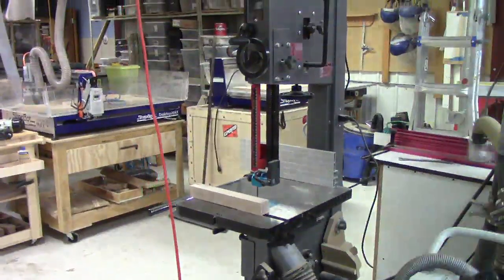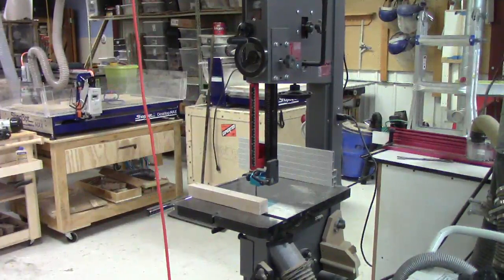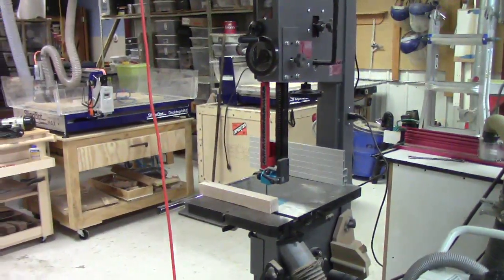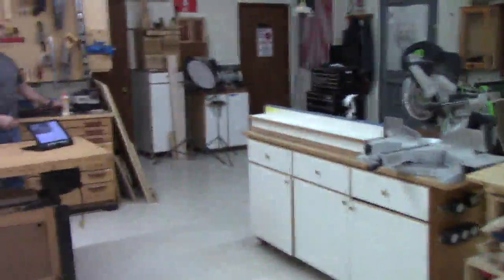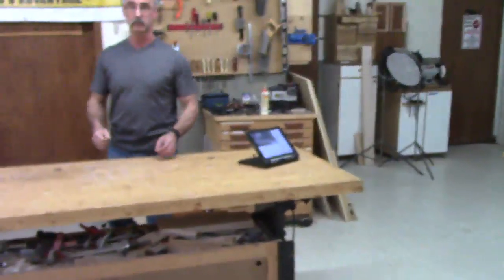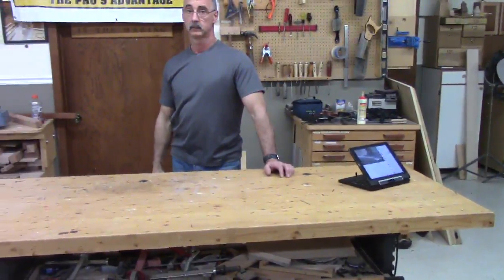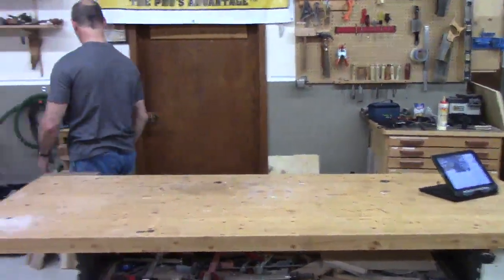Okay, thanks, George. Dave wants to know, he'd like to make a cross-cut jig. He needs to cut small pieces to fit into the miter slot on the table saw. But Dave's always reading that he shouldn't cut such narrow pieces on the table saw for fear of kickback. How can I cut them safely?